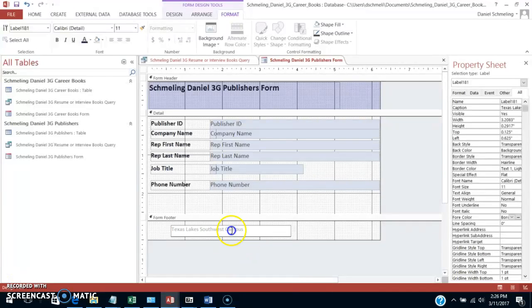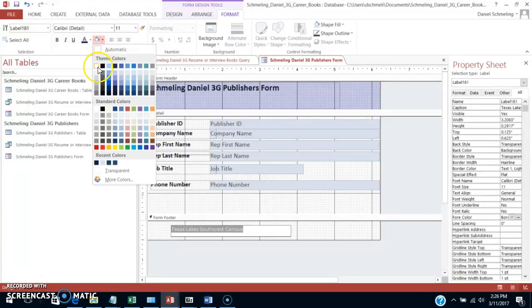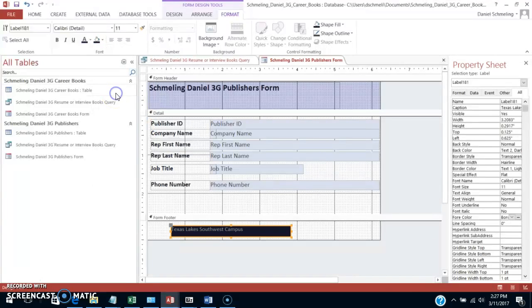Sorry about that, folks. We were highlighting our font color, and when I did it, it didn't come up, so I closed Access and reopened it. But I'm going to highlight the color, and I believe it wants the font color in the fourth row. Dark teal, text 2, darker 50 under theme colors, fourth column, the last color. 1, 2, 3, 4, last color. So we're going right there.